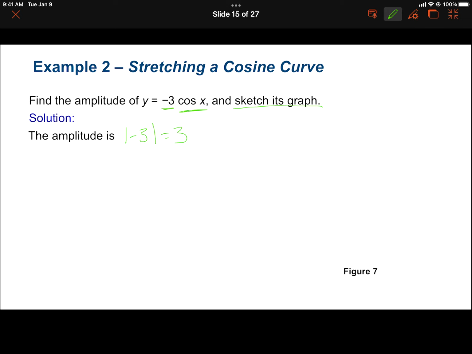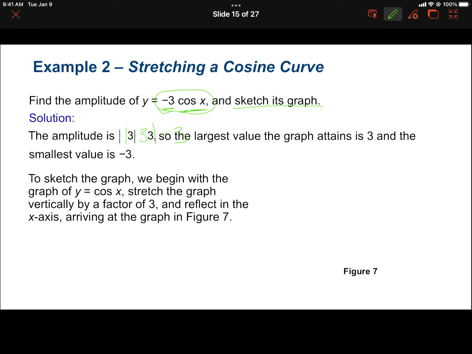That means that I need to multiply this -3 out front. It means I multiply my y values by -3. So if you do that with your graph, there it is. Our first one is the blue one. Since it's a negative, that means it's reflecting, right? So instead of starting right here at 1, I'm multiplying by -3, so I move down here. The zeros would stay. Instead of 1, -1, I multiply by -3, and I'm up here at 3. So it flipped it over the x-axis also.